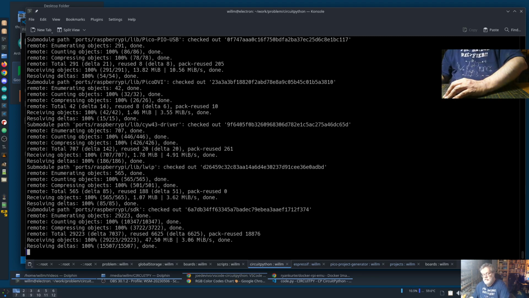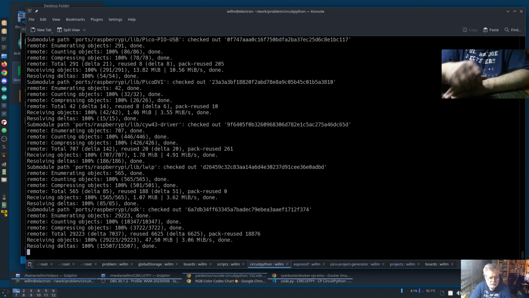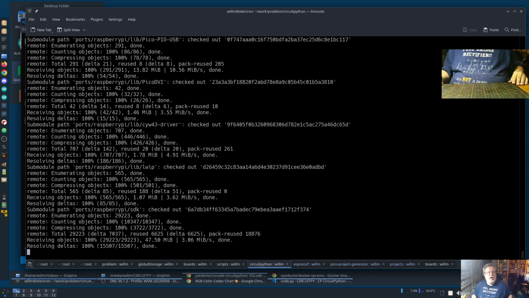It's the biggest one I've seen in the whole tree, and it takes the longest to come down and put together. This is where it's like watching paint dry.